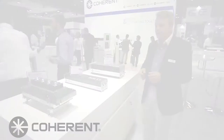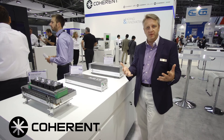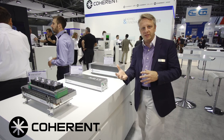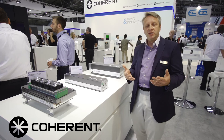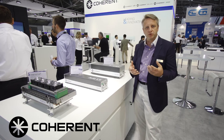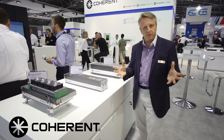Let me say a few words about applications where nanosecond UV lasers come into play. One very large field is the microelectronics world, where we drill holes into circuit boards, cut flex circuits, drill holes into flex circuits, or machine ceramics — different materials that generally absorb very well in the UV range, making the UV laser an ideal solution. It allows us to make very small features, for example drilling hole sizes down to 20 microns or sometimes even smaller, without any thermal damage to the periphery around the hole or underneath.